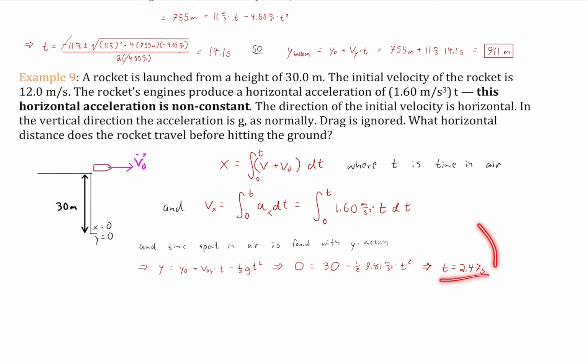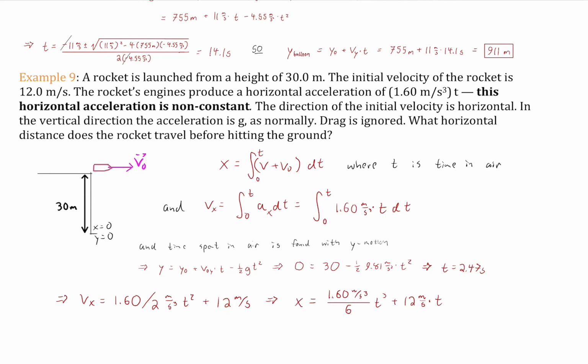So now with that information, we're going to go back and consider the integrals I wrote above. If I solve for vx by solving this integral and doing the rules of antiderivatives, I'm going to get 1.6 over 2 times t squared, just from doing the antiderivative there, plus 12. Why 12? Well, because my initial velocity was 12. So there was a plus v naught over here. Excuse my bad notation. I wrote this a while ago. Probably could use a rewrite.